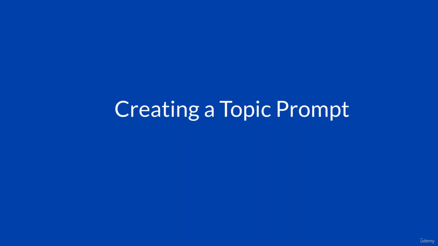So how do you create a topic prompt? First, you need to identify the topic or subject that you want to focus on. This could be a specific product or service, a particular skill or knowledge area, or even a personal interest. Second, you need to write a prompt that is specific and relevant to the topic. And third, you need to use follow-up questions to guide the conversation towards the topic.